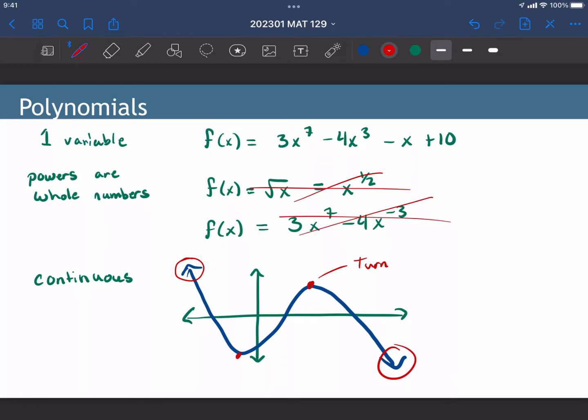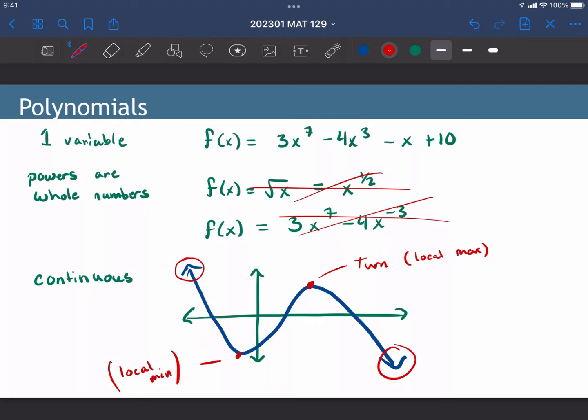We can also call those a local max in this case, or maximum, and in this case a local minimum. And we kind of have an understanding where a lot of times we'll just say a max and a min, and we understand that it's local, right? And if it's a global, so global maximum just means that is the highest y value for the entire function. And we want to be very specific, we could then call it a global maximum. Otherwise, we often just say maximum, and we understand we're speaking locally.